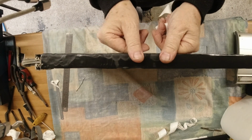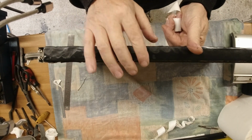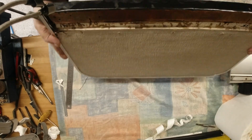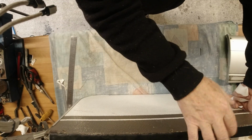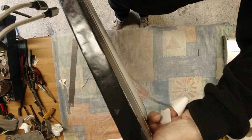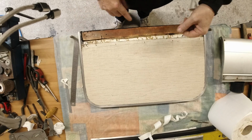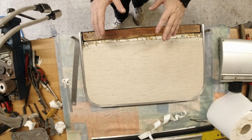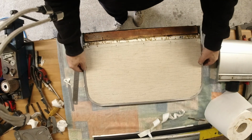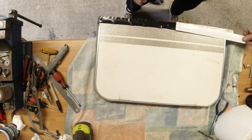Now, if you were doing it, I would say to you, leave it over even a little bit more. And now, guys, there's no water going to get up under the wood, as you can see. Now, the external screws, when I get the Sikaflex out, I'll Sikaflex all these screws afterwards. This is just belt and braces now, I think, really.